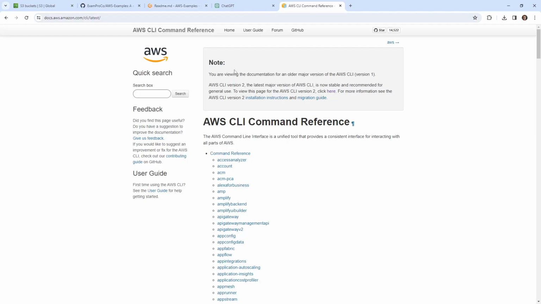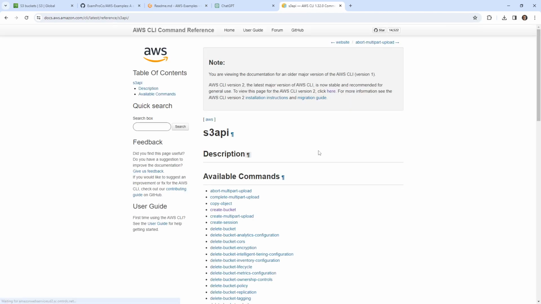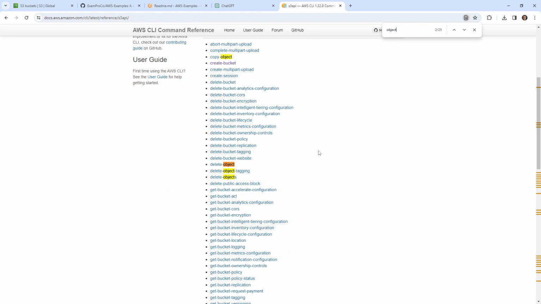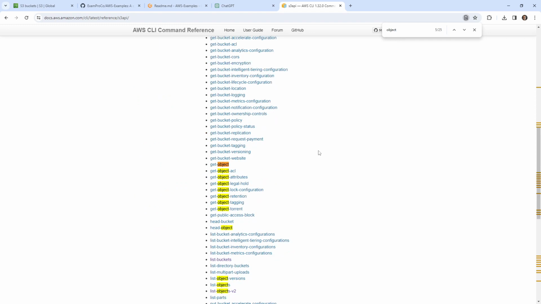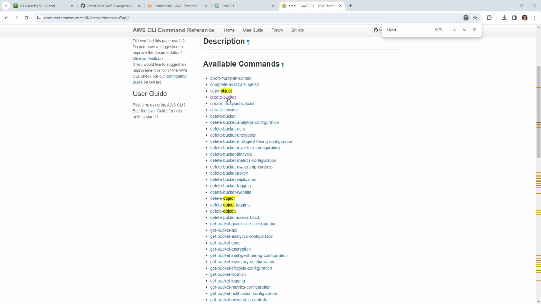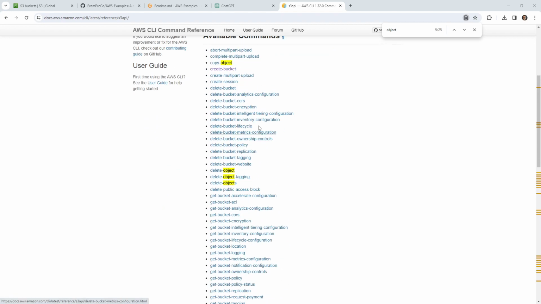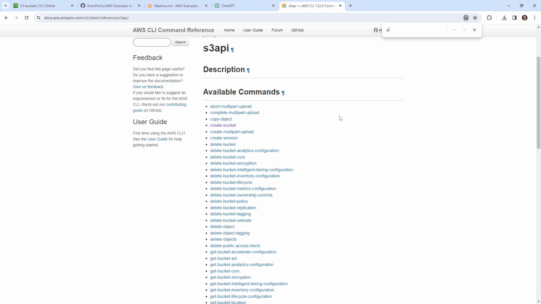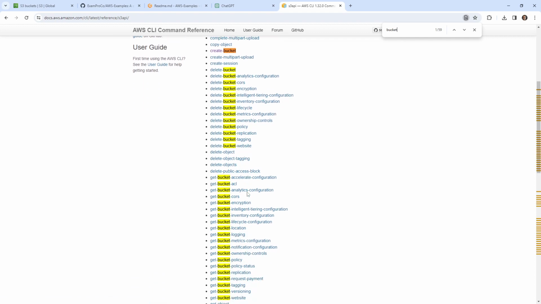Let's see how we can turn on object locking. So I'm in the AWS CLI here. I'm looking up S3 API. I don't think it's a separate command. I feel like it is something we do when we upload the file. I'm just kind of trying to remember what it is, because when we put an object, we can set the object locking mode. So let's go look at when we create that bucket there, because we didn't specify any option, right? So let's just look at bucket here, because it's bucket configuration I'm interested in.